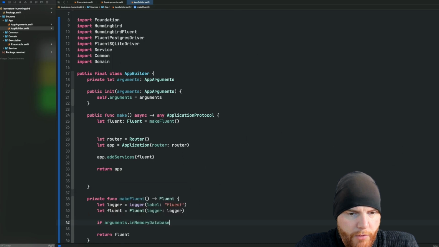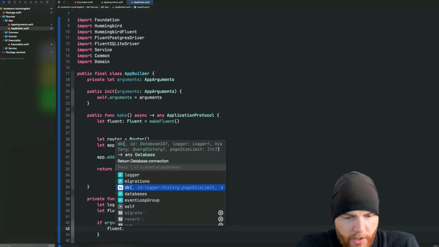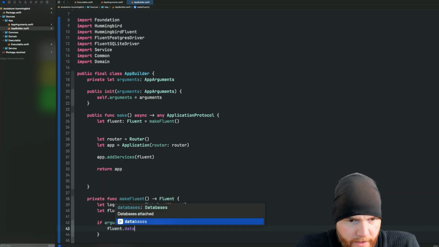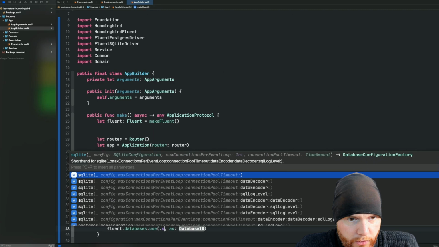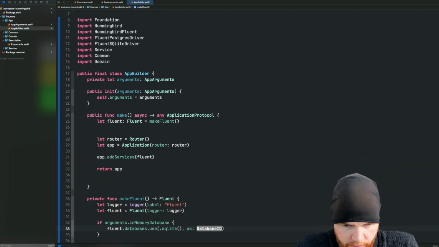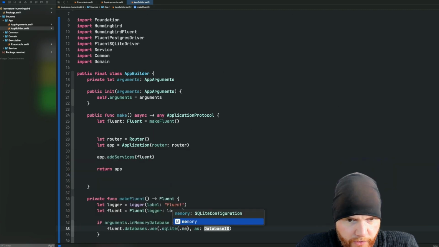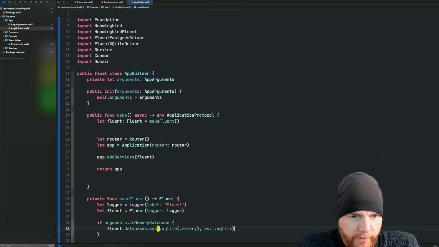Arguments, in-memory database. So if the user does want to have an in-memory database, then I can say Fluent databases dot use SQLite. Is that correct? Yeah. And say this one. That's pretty easy. Okay, else.